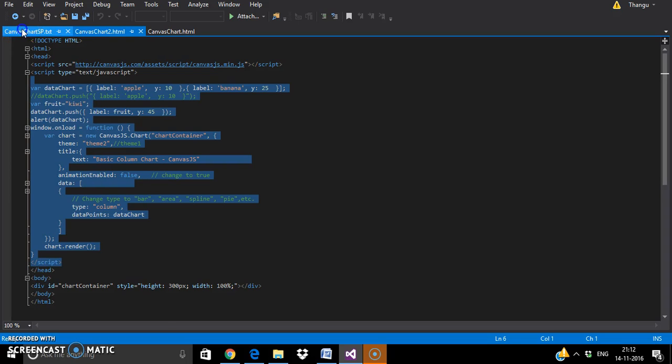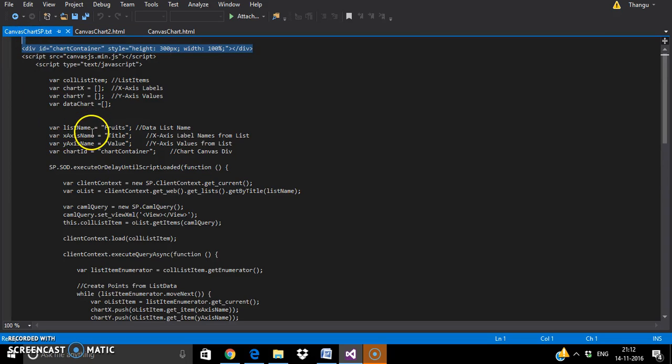The only change you would have to make now is to extract the value from the SharePoint list. For that part, I'm going to write a few lines of code using CSOM with JavaScript, whereby I read the list Fruits and read the column values called Title and Value. This piece of code can be changed according to whichever you're comfortable with. It can be CSOM coding or even the REST API.